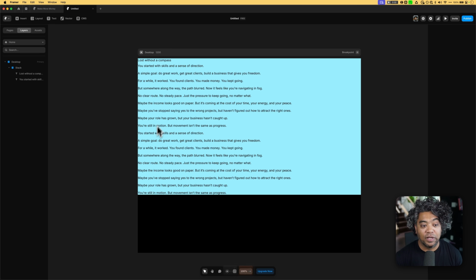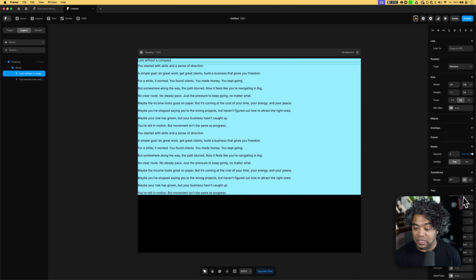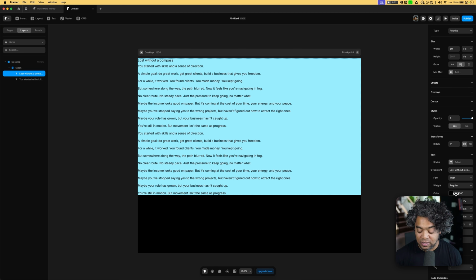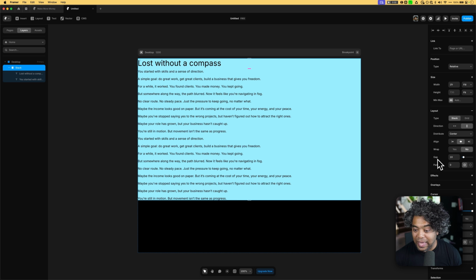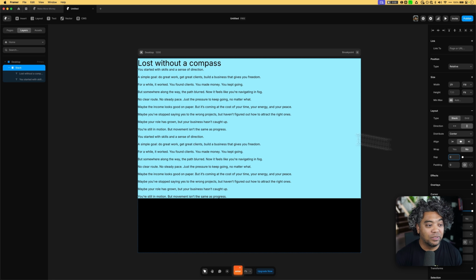And the same thing here, if I go back to Framer, excuse me, if I want a space in between here, and let me just change the size of this just so we know it's a headline. Let's go with 40 on this. Okay, we've got our headline. If I want some space in here, I could do it by adding some gaps here. But again, I don't like doing that.